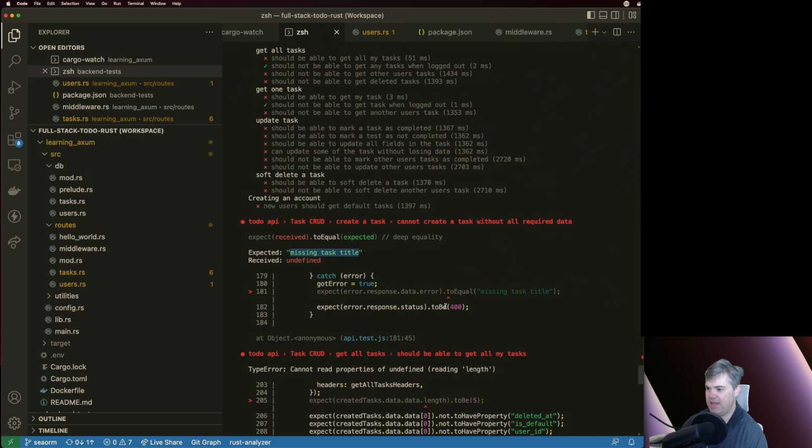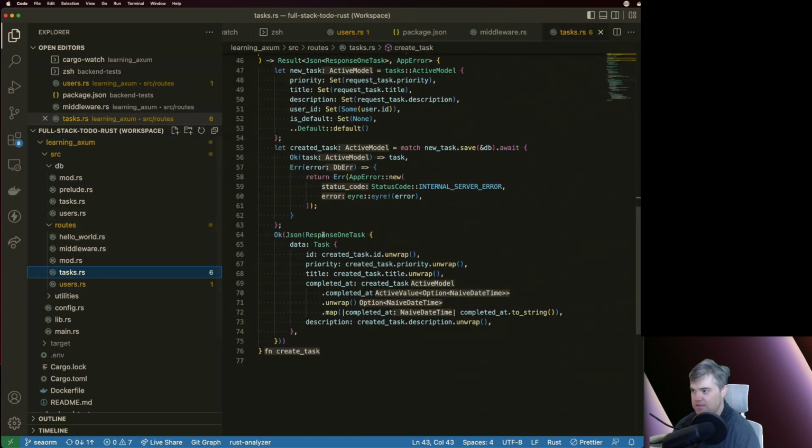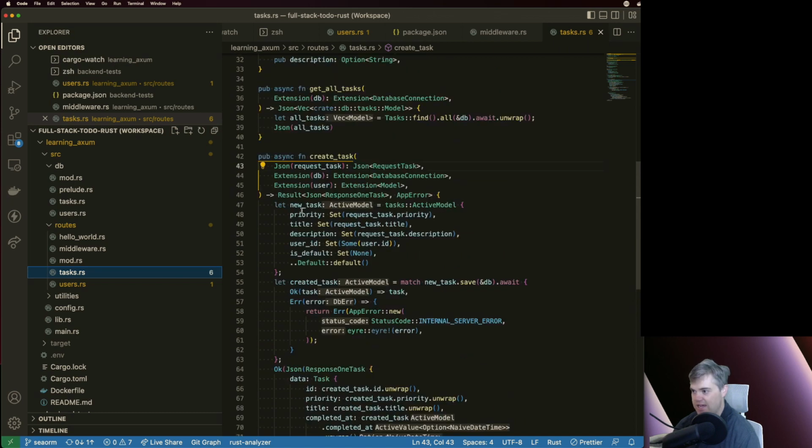I wonder if it errored out for something. It never got to this point, so we don't know what that is. So we should get a missing task title if we don't have the title in here. All right, so routes, task. We're creating a new task.